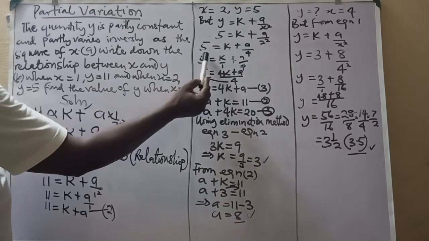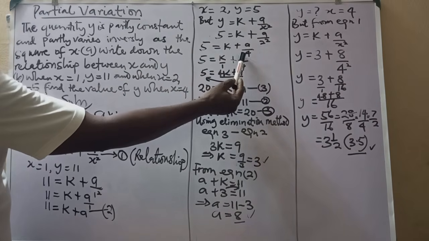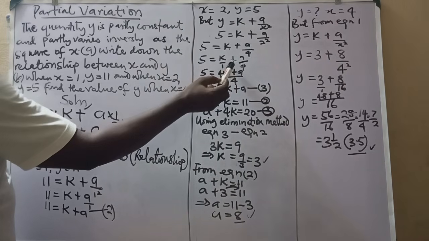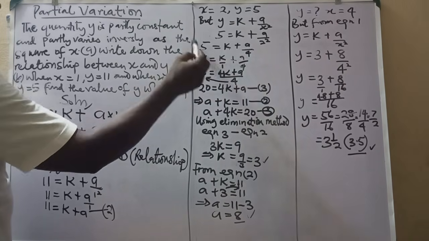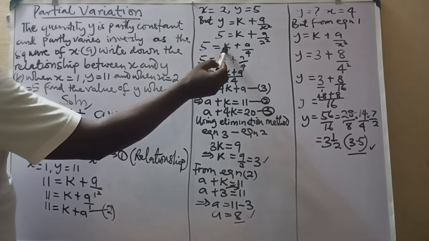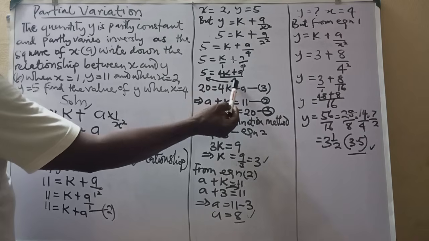This is our y, 5, then k constant, a is also constant. By the time you find the LCM of, make this k over 1, for your understanding, that's why we arrive at making it a single equation. We find the LCM of k over 1, then a over 4. LCM of 1 and 4 is 4.